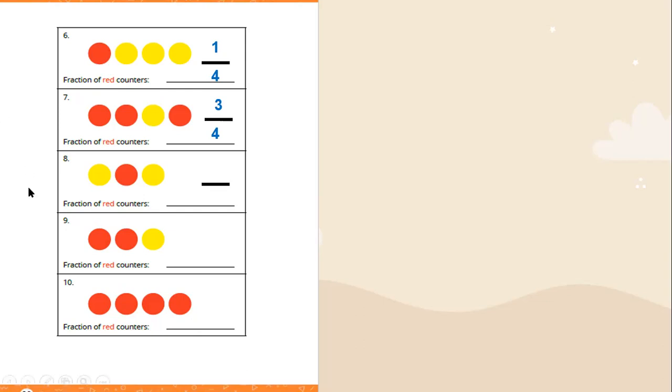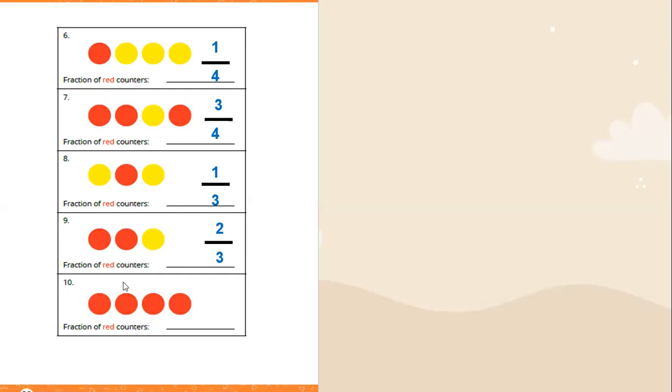The next one, number 8. 1 part out of 3. Bravo, excellent, Yahya and Lujaina and Omar, perfect. 1/3. We have only 1 part or 1 circle colored out of 3. The next one, how many total parts colored with red? We have 2 parts colored with red. Out of how many parts? Out of 3. Bravo, Yanur. Excellent. And Yahya and Omar.